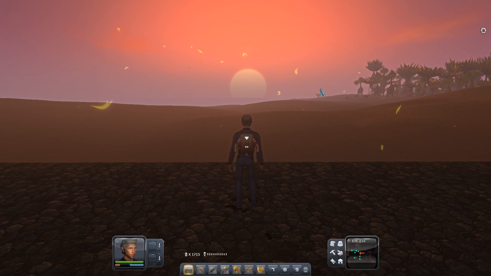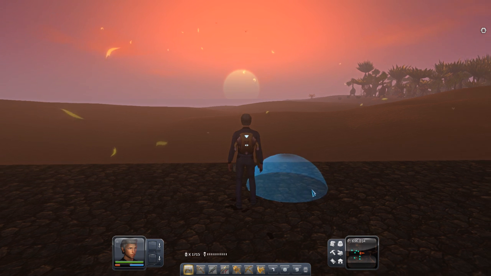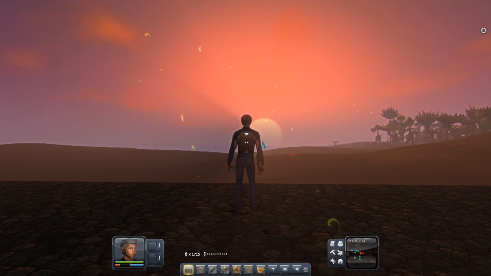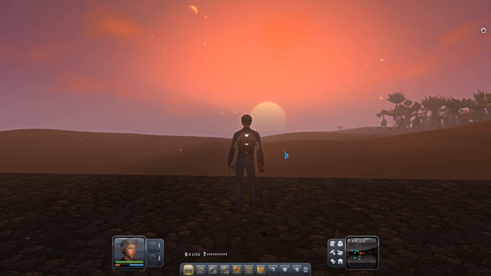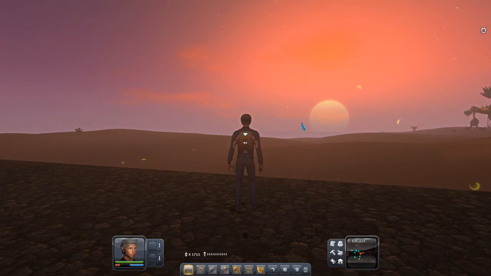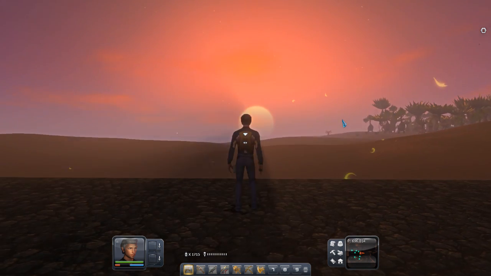I love the sunrise in this game. I'm still in love with the shadow effect of your character, the way they block the light, and the little floaty feather things in the air, whatever they are. It just looks great. Really nice graphics.